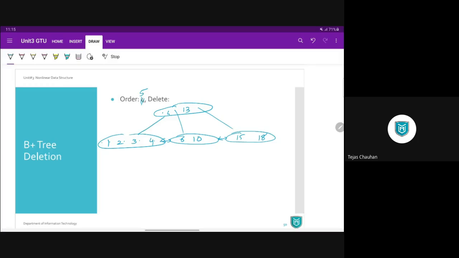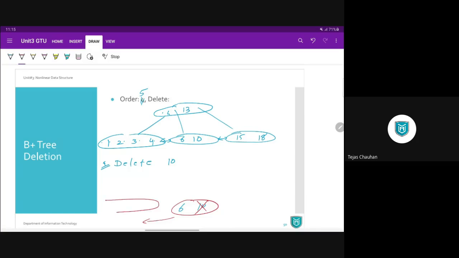So this is a 5-way B+ tree, no problem. And now let's say we want to delete 10 here. Now there is 6 and 10. If I delete this 10, then I'll have only one value in this node, and that violates the minimum constraint, right? If the minimum constraint is violated, then we need to bring one data from either the left sibling or the right sibling. First we go to the left.